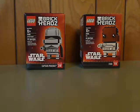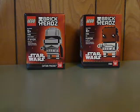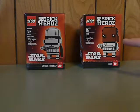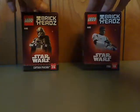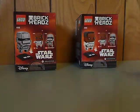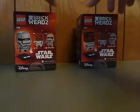So on the front of the boxes you see the LEGO logo, BrickHeadz logo, and a picture of the set that comes within, the Star Wars logo, the names, the exclusive label and the number. And you see the age group, set number, name again, and the amount of pieces. On the sides are some nice portraits of them. And on the back it shows how to put it on the base, and the two main guys are there.